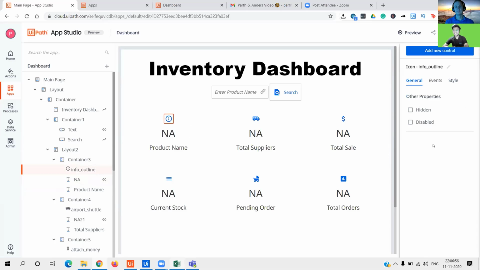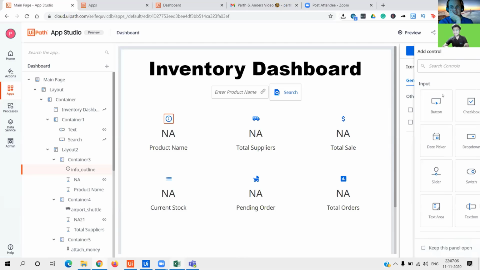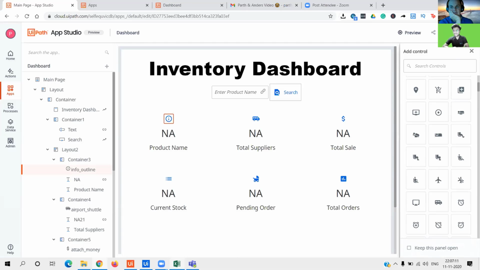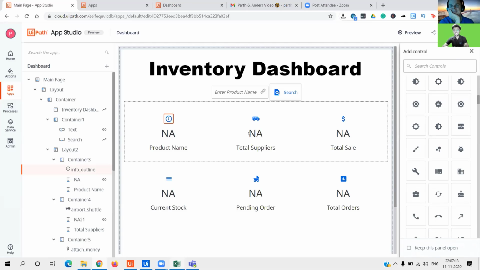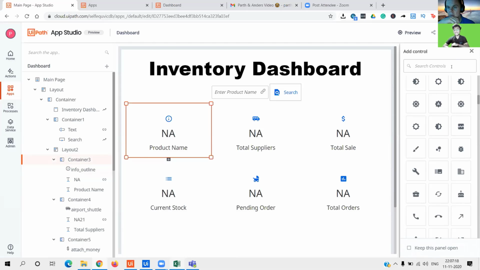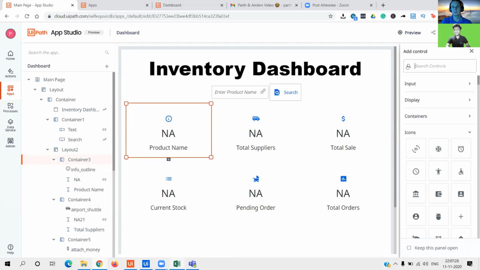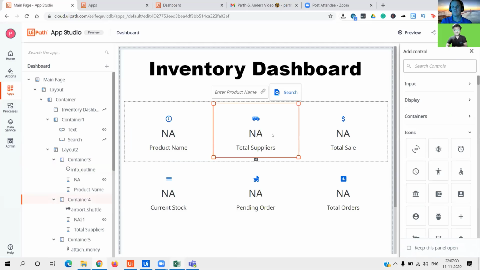As I showed, there are hundreds of icons available. So since this is just a product name, I have selected that information kind of icon. It's too hard to find the different icons available over here because you see there is no search option. So you have to just scroll one by one to see which icon fits. You can search the controls, but not the icon. So if I type text box, that kind of thing is there. So no problem with that.